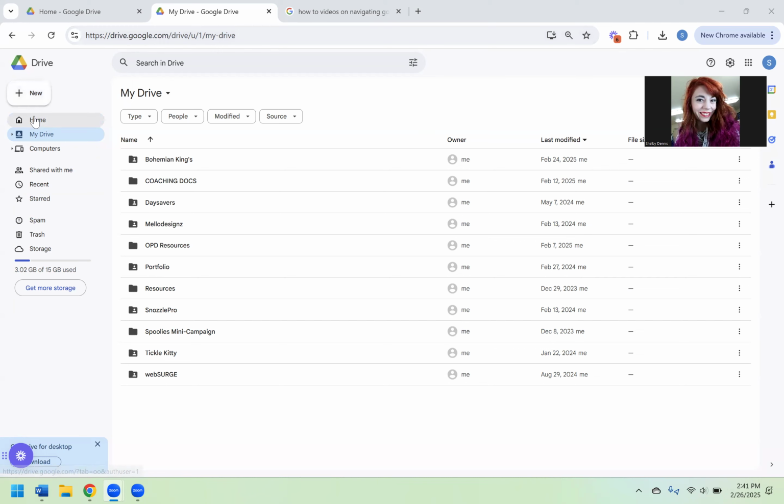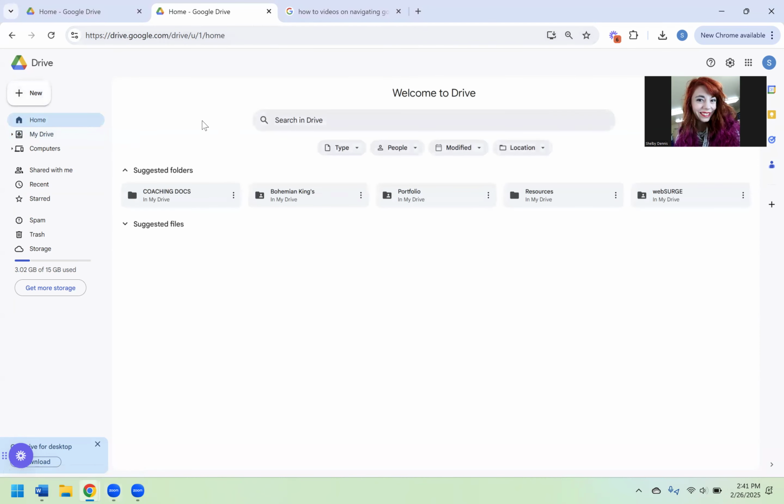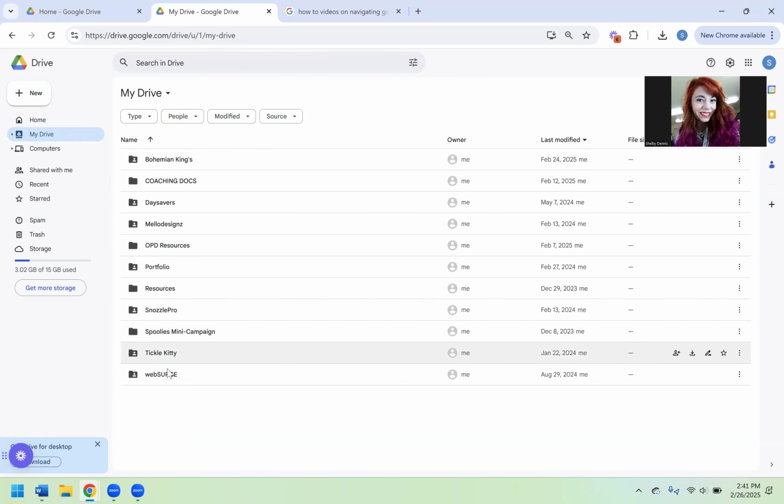When you log into Drive for the first time, it'll typically put you on the home page here. It's kind of a 50-50 shot on if it displays a totally random mix of files in here, or if it does these folders very nicely. I'm sure a Google Drive expert could explain that, but I've just found it to be kind of random. I typically come into My Drive here, and that way I get a list of things. And that's really all that I use this left bar for.